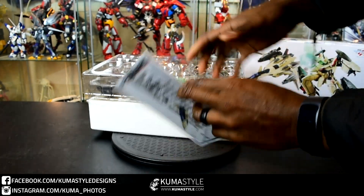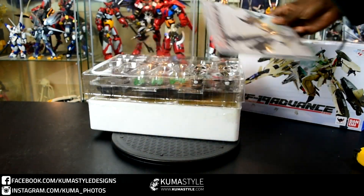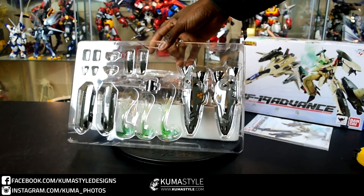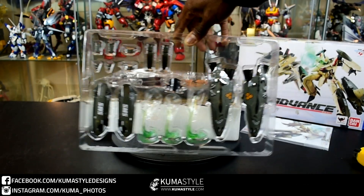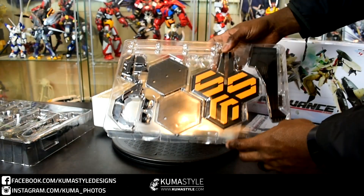This is the advance version — this isn't the full pack set with missiles and things like that. I don't really plan on displaying my box in fighter mode, so I don't have a lot of use for that. I thought the booster pack on the advance was a lot better looking.